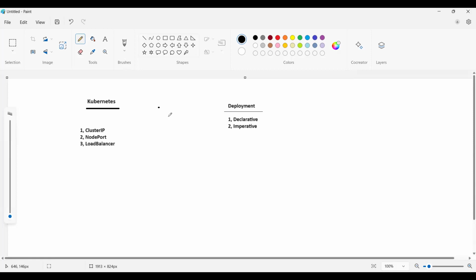Okay. So, some concepts in Kubernetes. We need to learn some services in Kubernetes. These are the 3 services that we use as per our needs when deploying an application. For which purpose are we creating a service for our application? We need to expose it, right? For that, in Kubernetes, we create a service YAML, right?